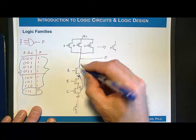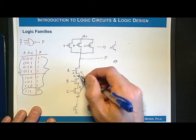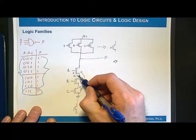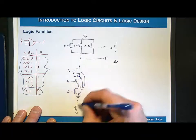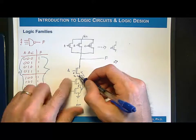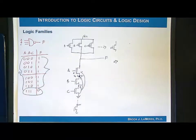this point. Remember that the gate to source voltage has to be greater than the threshold voltage. Well, what happens is that the source voltage, as you put these in series, is not at zero anymore. As you get a bunch of these in series, there's a little bit of a voltage drop. So you can think about the last one, this is at 0 volts, this is going to be at, let's say, 1 volt, this is at 2 volts. And so the more you put in there, you're not able to actually turn this transistor completely on.